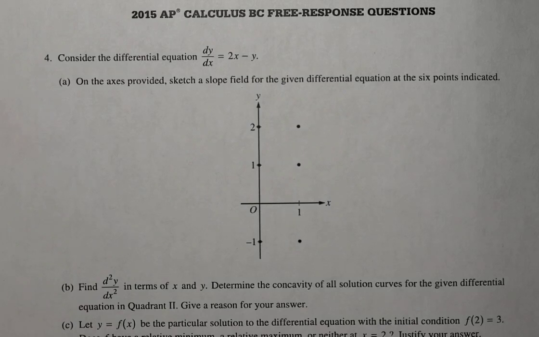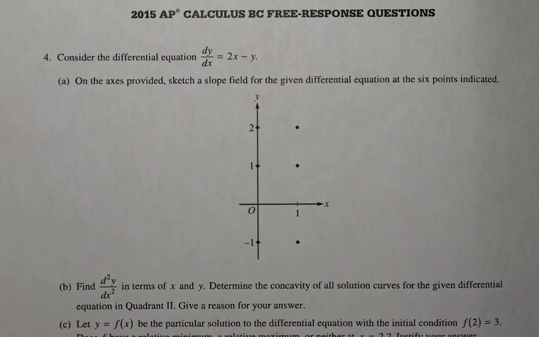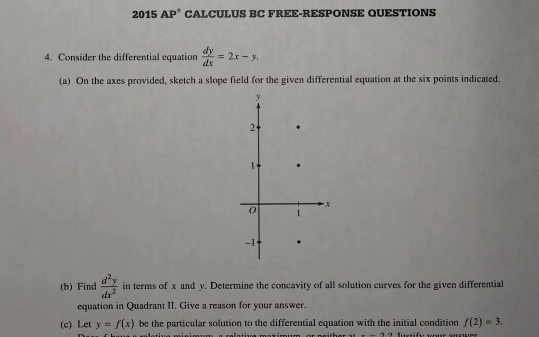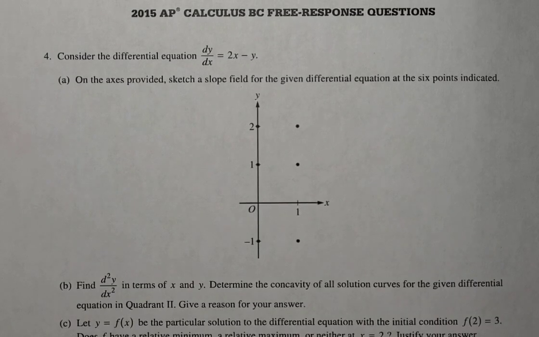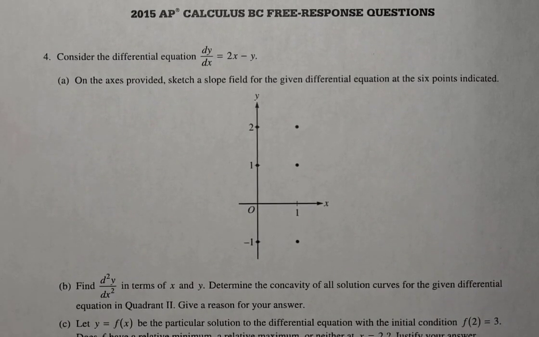Number 4 on the 2015 exam. I thought this was an interesting one that might stump some students, especially the ones that aren't able to critically think. So hopefully you study how to think through this one, or at least you can understand how I think through this one, so that you can maybe try a similar one in the future, okay? Most of them are straightforward, but part D is the one that might throw people off, okay?